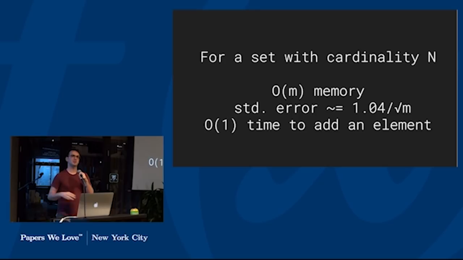And in a little more detail, what you end up finding out when you read this paper is that for some set with fixed cardinality n, we get to pick some small m, and we get to use memory proportional to that small m we picked that has nothing to do with the size of the set. Our error is proportional to that m we pick, right? So we've got this slider where we can trade off memory for error. And we're going to have constant time adds, right? We're not going to trade anything else to do this. All we're trading is that accuracy cost for this space saving.